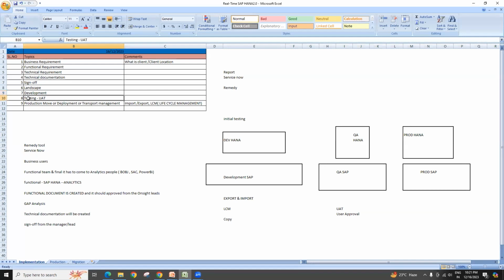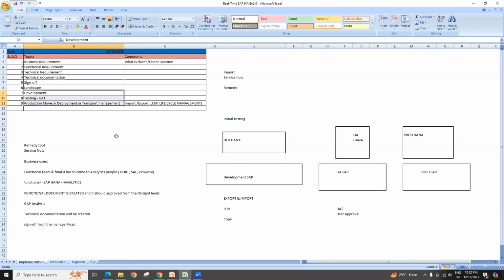then it will be moved to testing. In the testing system, the relevant data will be stored. And once it's been sent to the user for UAT, UAT stands for user acceptance test, and the user tests from his end and confirms, then it will move to production. So once the development has been done in the development system, moved to the quality system for the UAT, and then moved to the production system, all this process will be done through the transportation process.